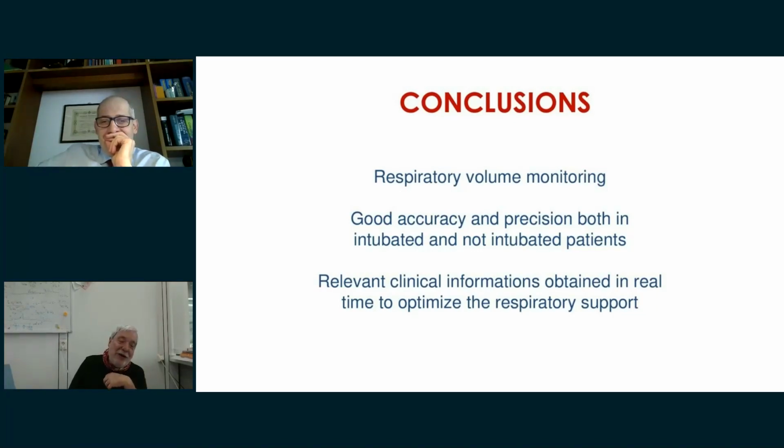Personally, I don't use it too much because, when I read that after 3 hours, 4 hours, the diaphragm starts to have problems, it is a little bit in contrast with all my experience. I had some patients, after extracorporeal support of 2 weeks, 3 weeks, who started to breathe normally without tremendous problems. So I'm afraid that many things are written more to publish a paper than to have a really important clinical impact. Okay.